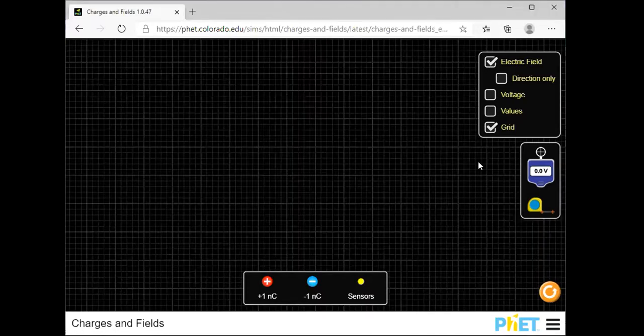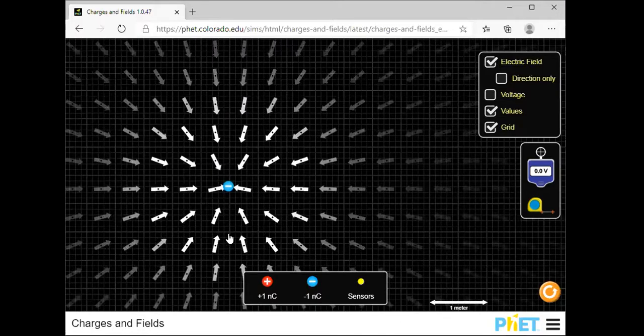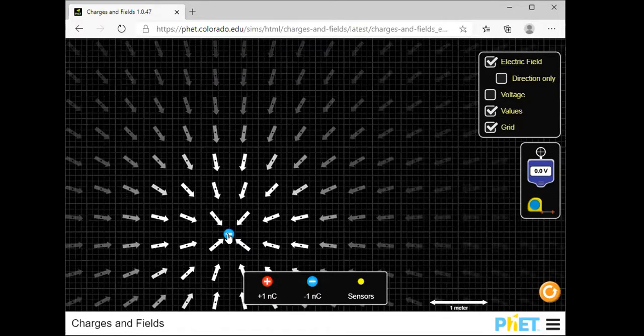So I want grid, and I want values. Again, I kind of already know what the values are, but I want to see them anyway. All right, so what am I going to do? Well, I'm going to pick a spot. Let's just pick, I want to be a meter apart. So I want the negative on the left, positive on the right. So I'll maybe pick someplace like, well, not there. My mouse is getting a little crazy. Sorry about that. I'm going to stick it right here, trying to plan. So I know I'm going to lay down a point here. Okay, so there is a single negative point charge.